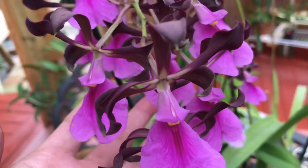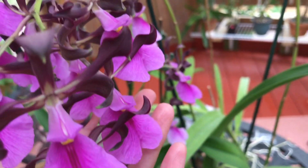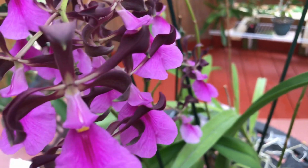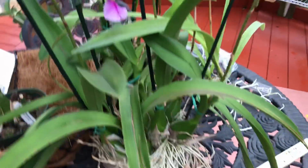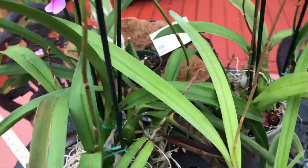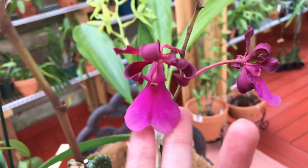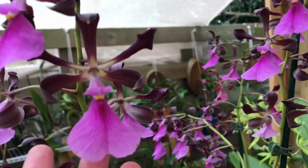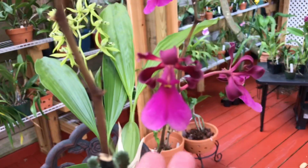Next to me is the always fragrant one, that's still in bloom but starting to fade now. My Encyclia cordigera, however you say it. And then next to it, the smaller one makes up for its size with deeper coloring. This one is the big one. See, it's lighter and bigger, and then that's the small one.